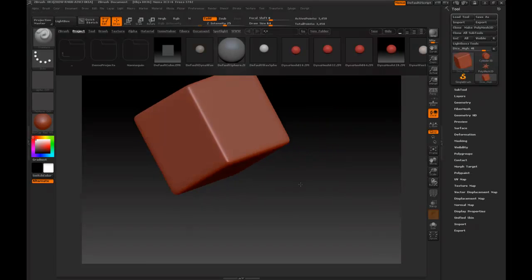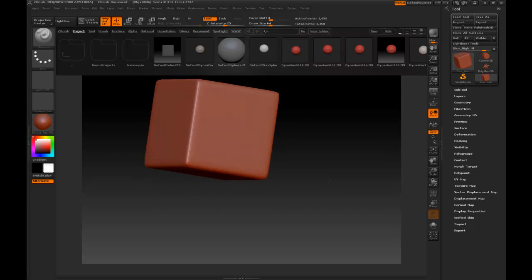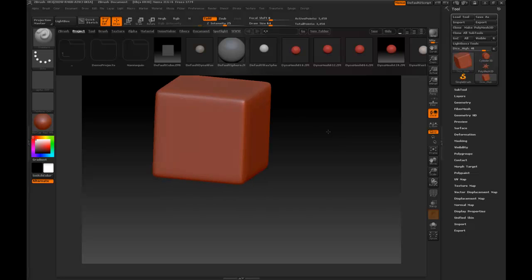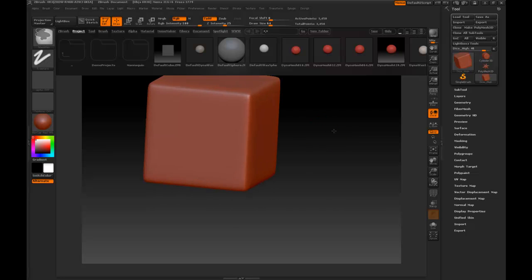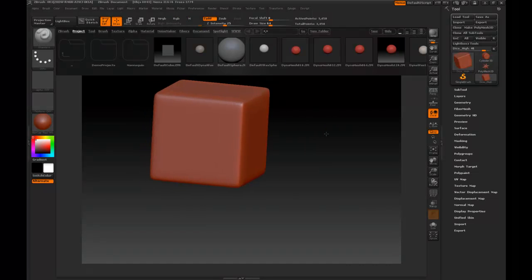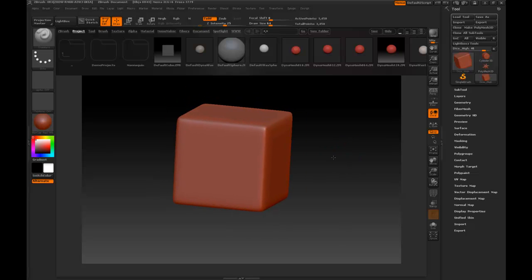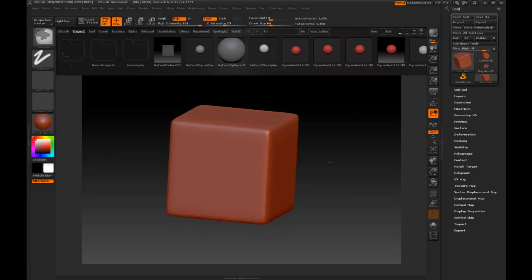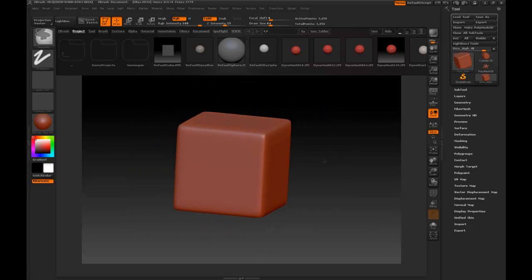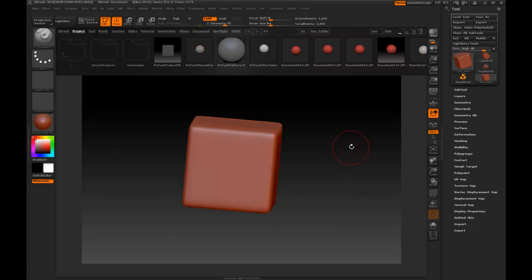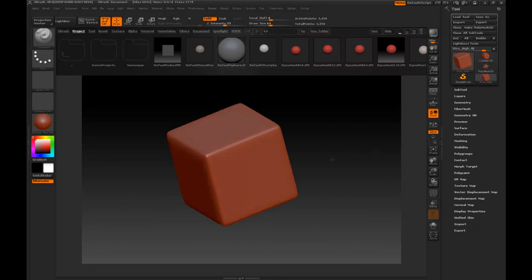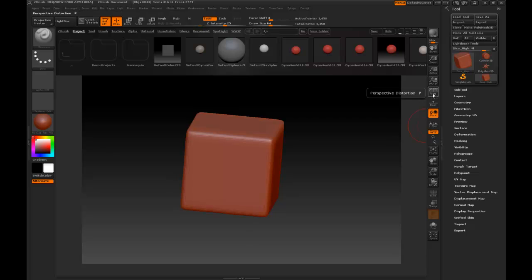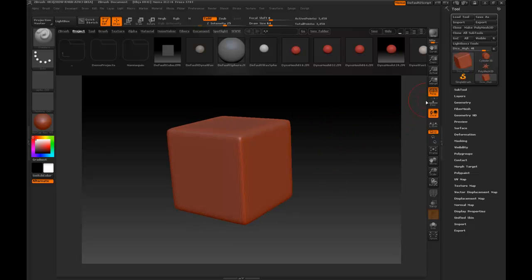You can rotate around in here by holding down your left mouse button. If you want to move, hold down the Alt and the right mouse button. If you want to scale, hold down the Control and the right mouse button. So it's kind of different. The first thing I usually do, because this is kind of a strange perspective, is click on Perspective right up here, and there's a couple of things I want to mention.